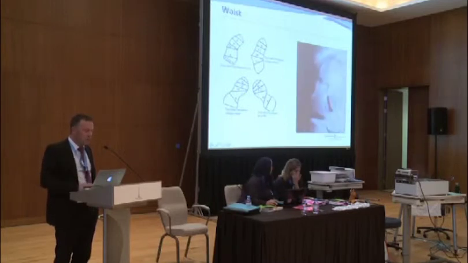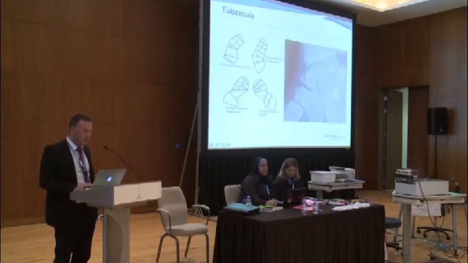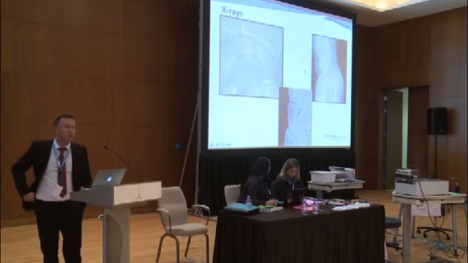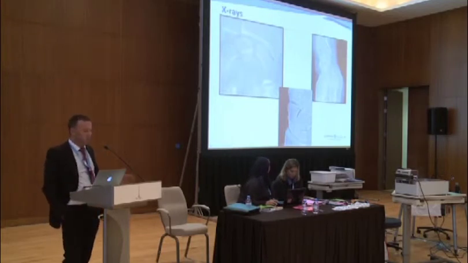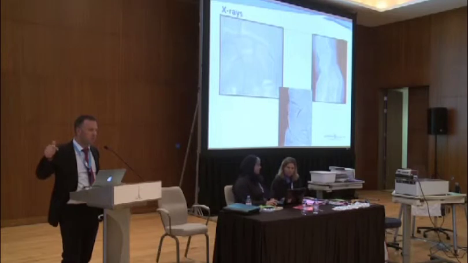I put here a zone 3. You see a complete and stable zone 3 fracture. Here a zone 4, not unstable, and a zone 6 is the tubercle fracture. But when the patient comes, you must examine the patient and show that he has pain on this part and ask for 3 different views: AP view, lateral view, and a scaphoid view.